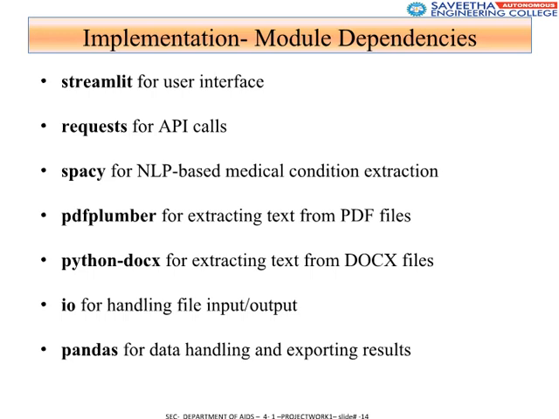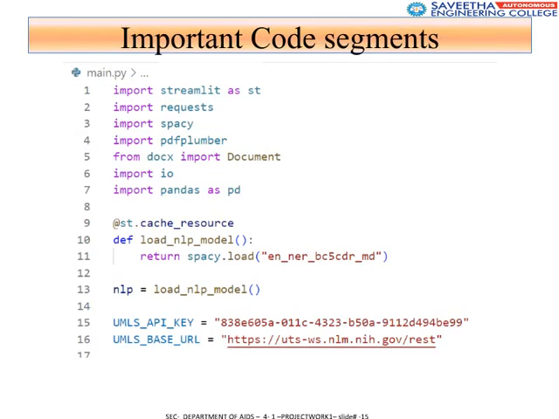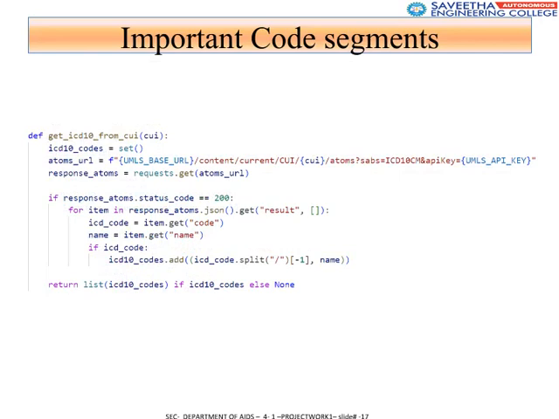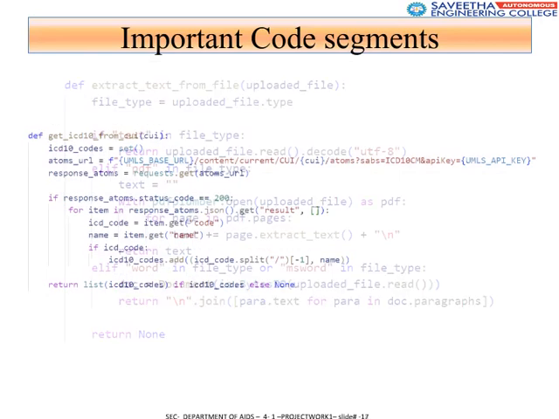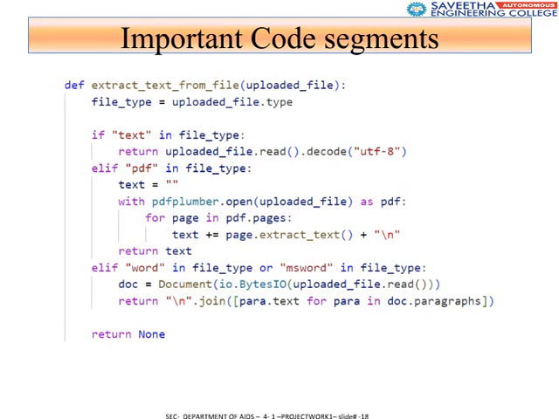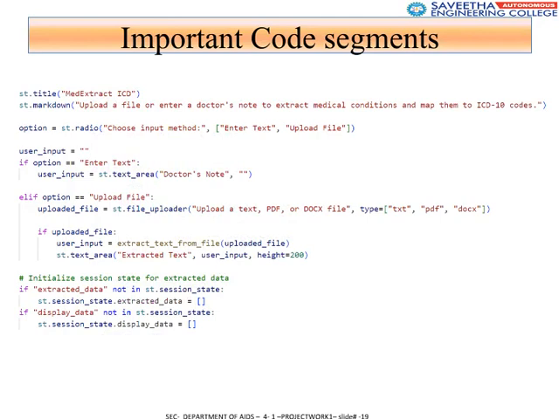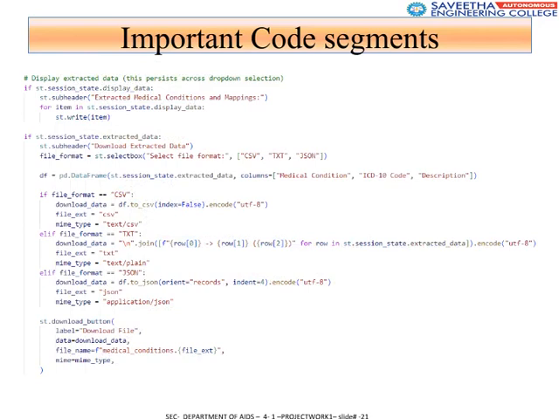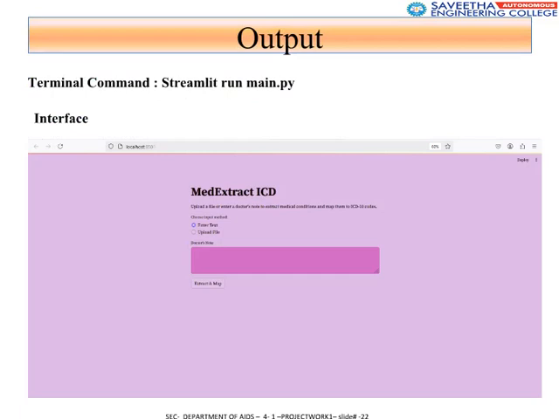We have used these in the code. This will be the output interface.